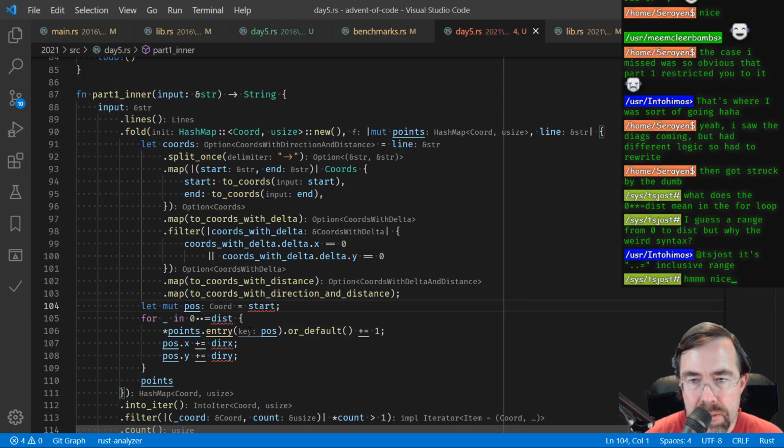Okay, so here's where I really want to do the fold, because I want to reduce this loop into a fold.